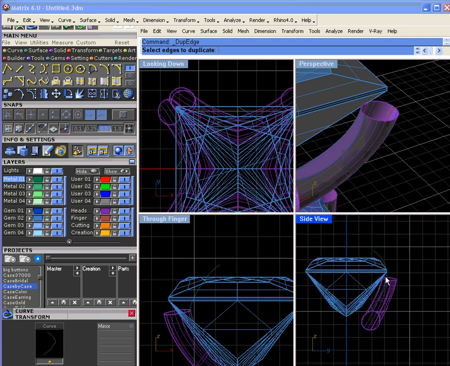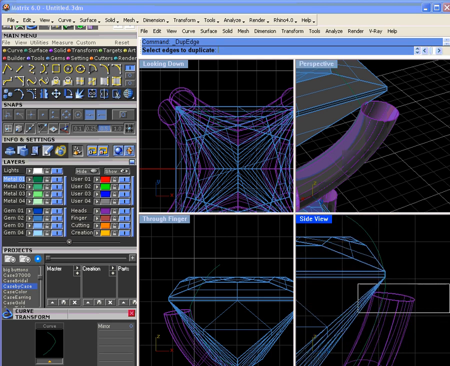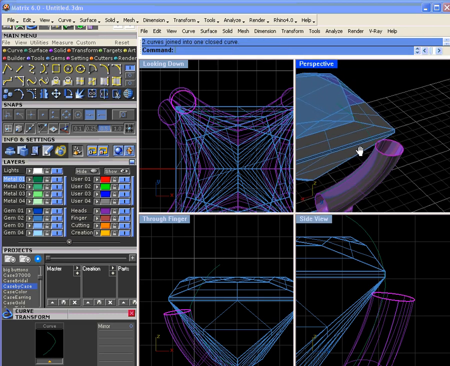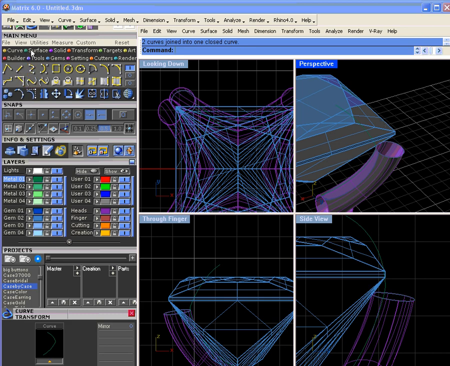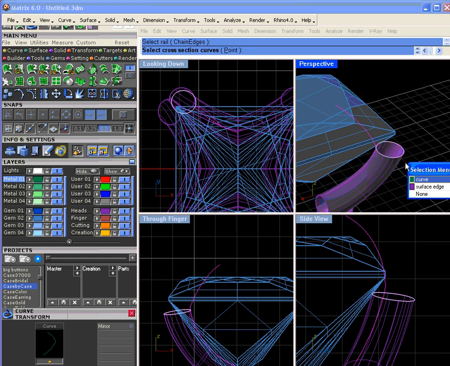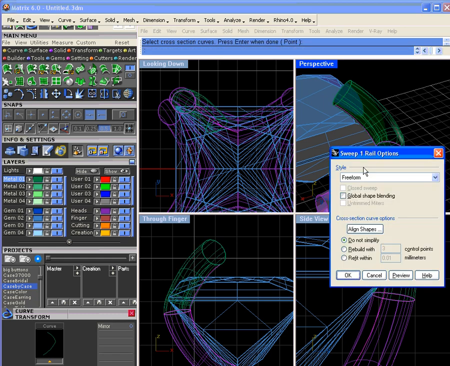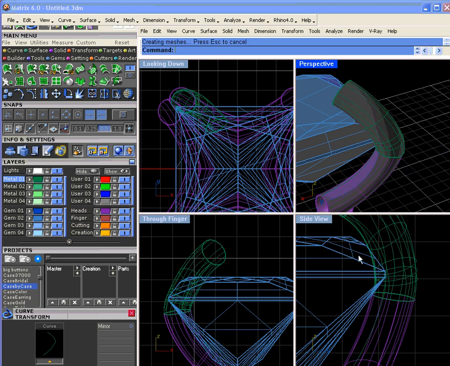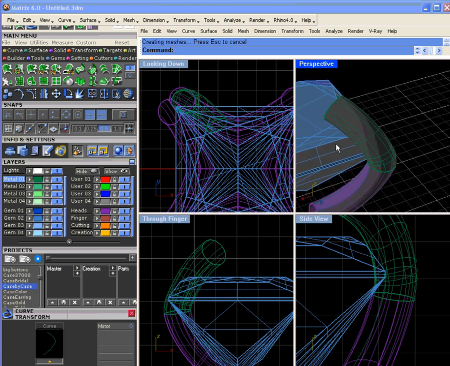This edge right here. Like that. You can just do a region around that. Enter. Join. Don't forget join. And surface sweep 1. Profile. This is going to be a pretty bad sweep, I can tell. It's trying. There it goes, starting to go up. So we'd want to bend that over even more.